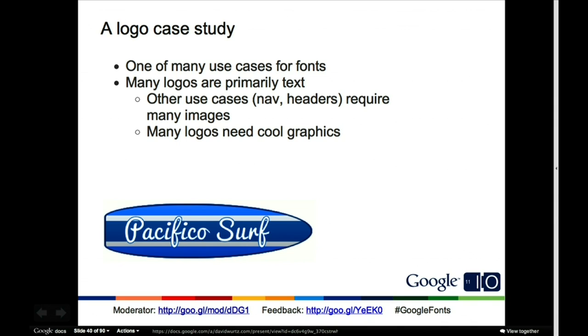Of course, there's lots of other use cases, and what I'm talking about is going to be good for navigational elements, headlines, all kinds of things. And one of the other things about logos is most logos are not just pure text. A lot of times they have color, really cool graphic elements in them too. So the example I'm going to work through is a surfing company. So this is Pacifica Surf. It's using the Pacifica font that Dave told you about a little earlier.